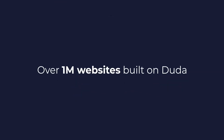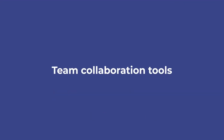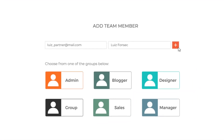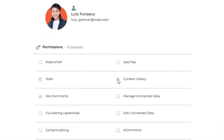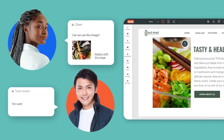Clients can review their sites and provide feedback directly on the platform. Moreover, Duda offers a plethora of customization tools, from sliders to appointment schedulers, allowing the creation of modern and appealing sites without diving into coding. Additionally, Duda is incredibly user-friendly, thanks to its intuitive drag-and-drop tools and structured templates.